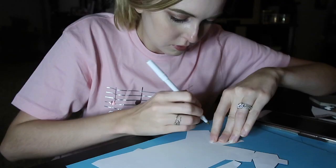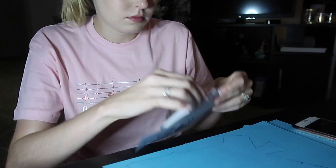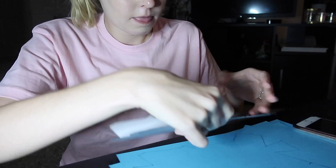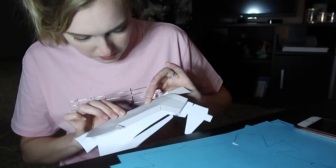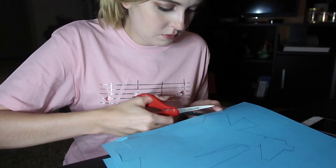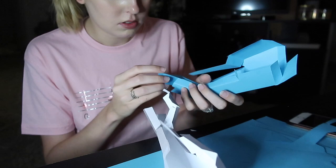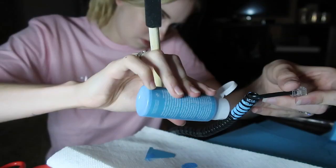Finally, time to make the telephone. The hat was the very first thing I started and the phone was the last thing I finished. At first I thought I wouldn't make the telephone, but after making everything else I had more confidence. I had blue cardstock left over, so for the phone I used a template from the same guy who made the hat video — printed it in black and white, cut it out, traced it onto cardstock, and folded it into a little phone.